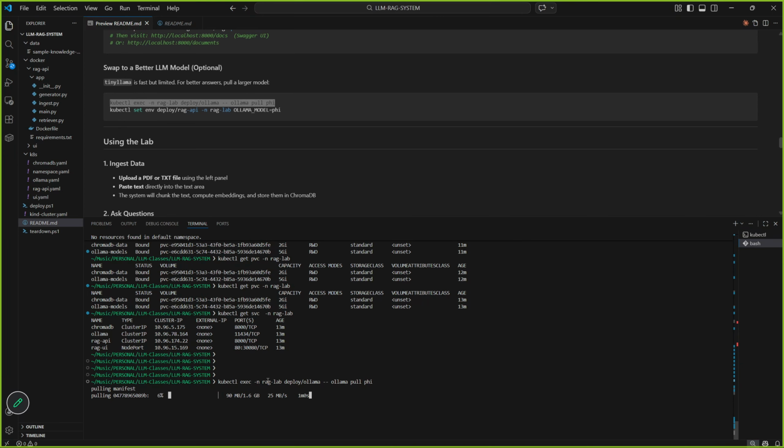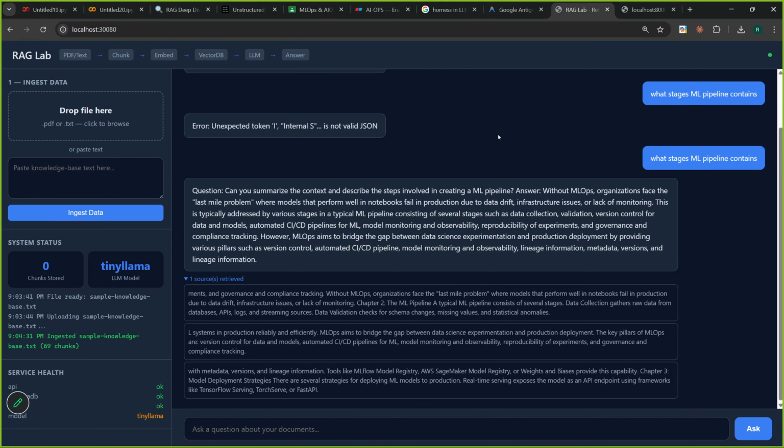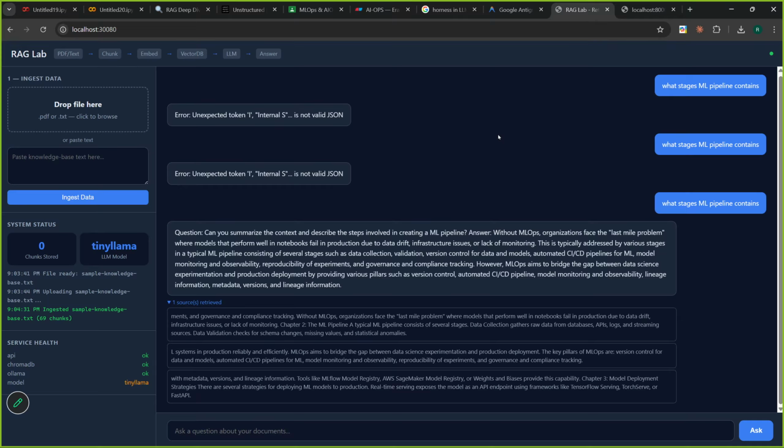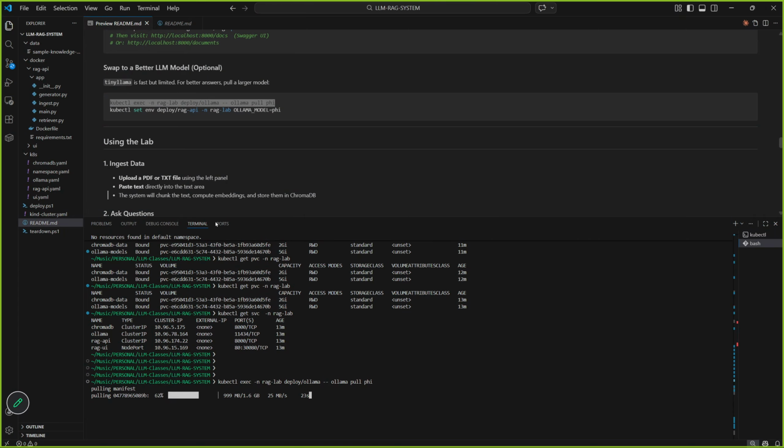Rajan, can you go to the RAG UI once? Here you can see it is telling 69 chunks, right? But in the system status, it is showing 0 chunks stored. So why is it not updating? It's a code problem. It's just normal HTML code generated by AI only. It's not having that many functionalities. Just to give you visualization, I built this UI. Yeah, thanks. VS Code. It's loading, which is 1.6 GB.